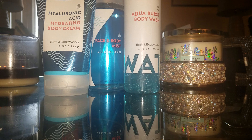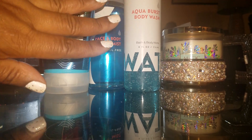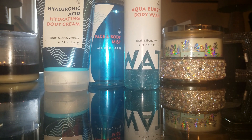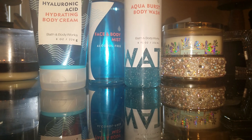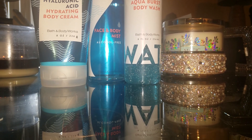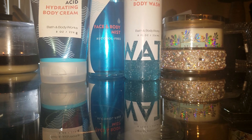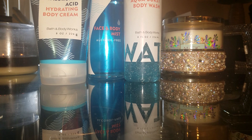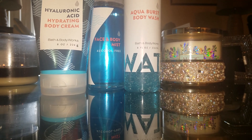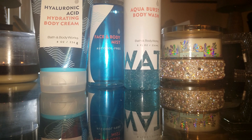I really did like this and I will get another set. Now, the mist is the most fragrant one of the group. I don't dislike it, but as far as repurchasing, it would definitely be another wash and another cream — those are two items I'd like to keep around. You can use them in winter, summer, whenever. Once I'm through the mist, I probably won't get another full-size, or maybe just a mini.